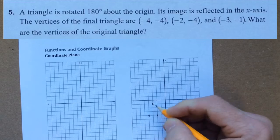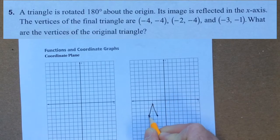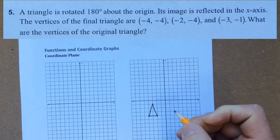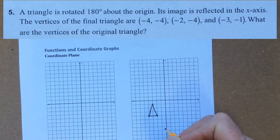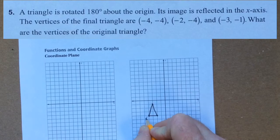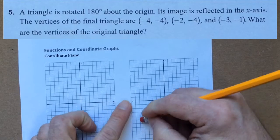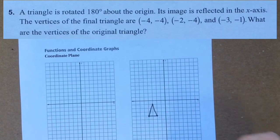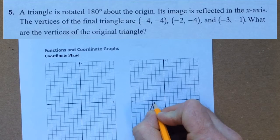All right, so I've got this. Here's my final triangle. So now we've got to work backwards to see where this thing even started. And it's going to ask for the vertices, and it doesn't tell us any labels for these, which kind of bothers me. X and Y on a coordinate plane gets a little confusing because we've got an x-axis and y-axis. Instead, we'll just go with the traditional A, B, and C.